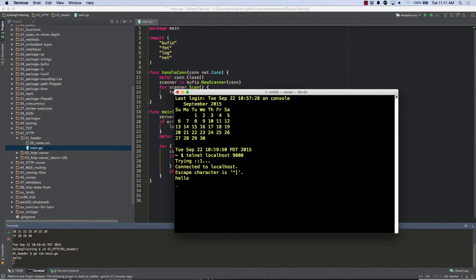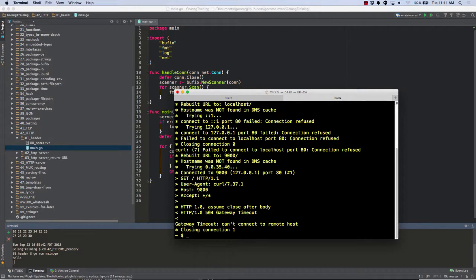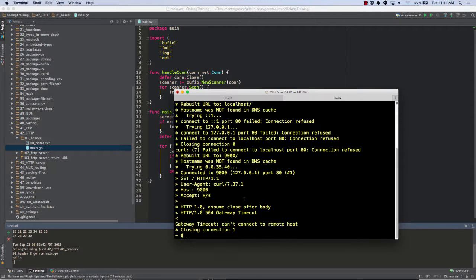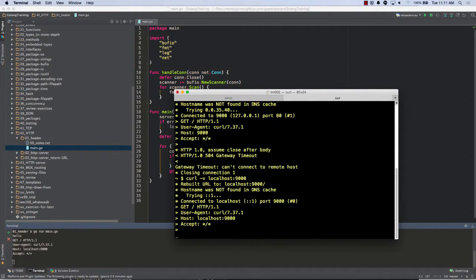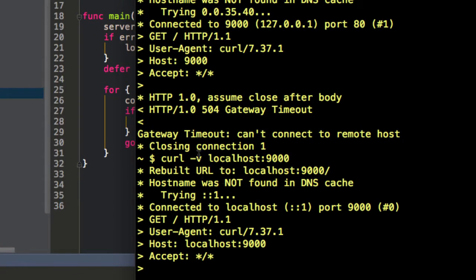Okay. I could also do right here, let me just launch a new tab, and curl -v for verbose localhost. I don't know if I do it like that or colon 9000. And where did my curl go? Host name was not found. Let's try again. Try 9000. Rebuilt to localhost colon 9000. Host name was not found. DNS cache.